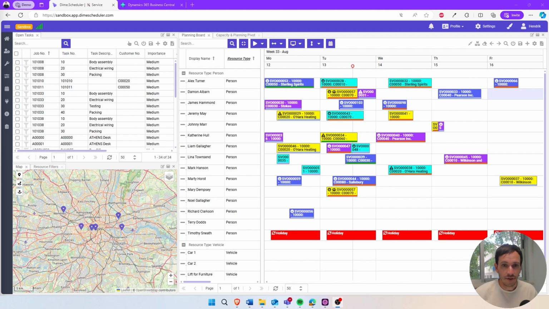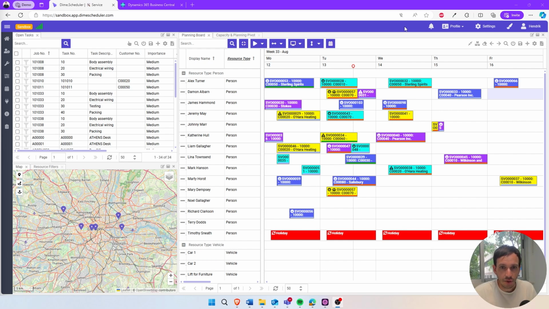You can make any kind of combination between user profiles and layouts. You could, for instance, have multiple user profiles that reuse the single same instance of a particular planning board. Not only can you reuse profiles and layouts, you can also share them with your colleagues, which makes it extremely flexible. What we're seeing on screen right now is a user profile that I set up before, and I've marked it as the default profile to load when I start Dime.Scheduler.